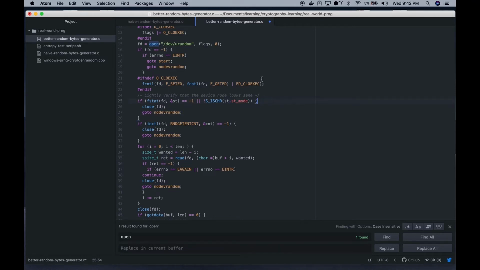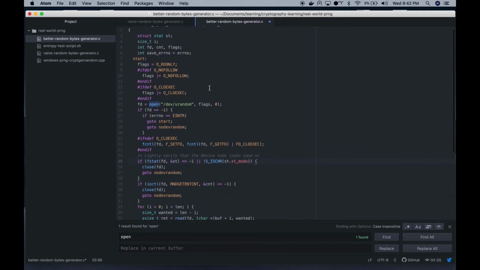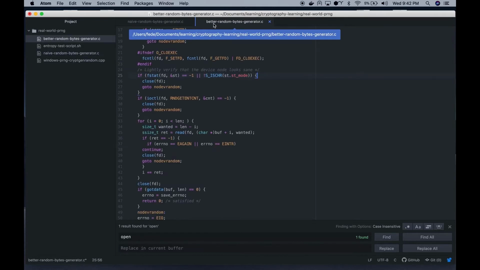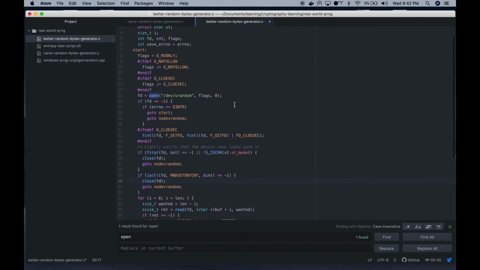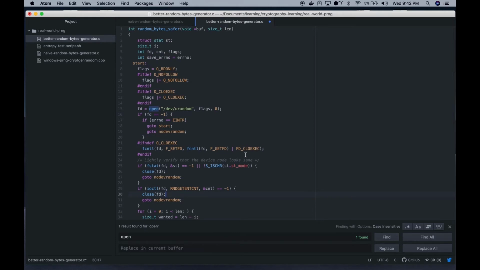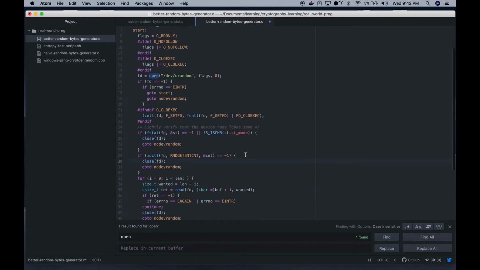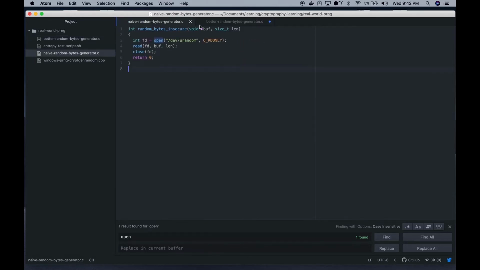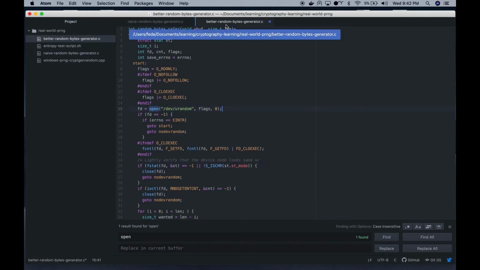And yeah, so it does safety checks. That's the big difference between the naive and the safer one. Lots of sanity checks and verifications. So this is the proper way to write a C function that returns random bits. Safer way, meaning that it's harder for an attacker to manipulate this than to attack and manipulate this. Again, pseudo-random number generators are very important for all the cryptographic security, especially if they're used for key generation.